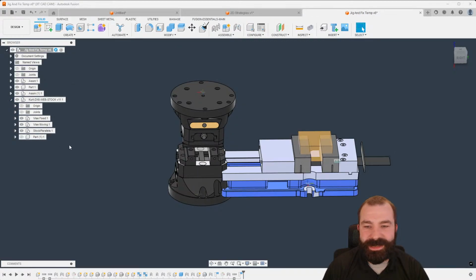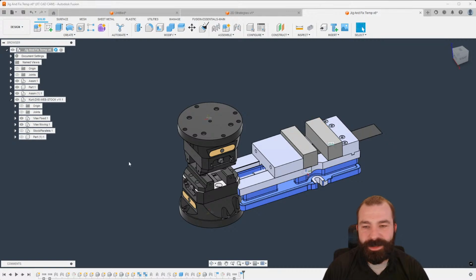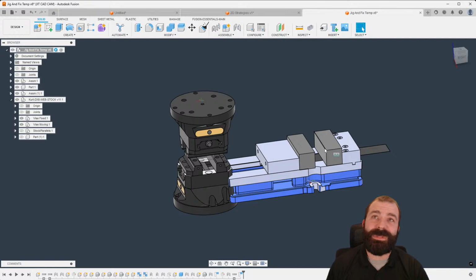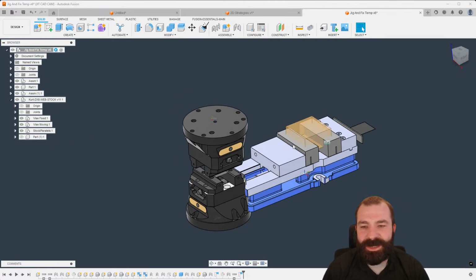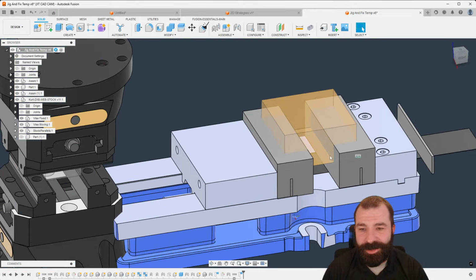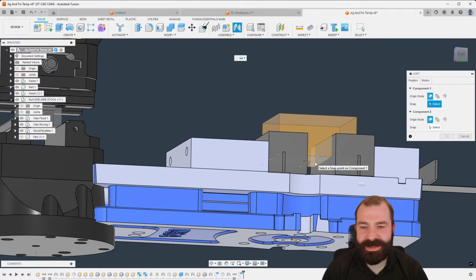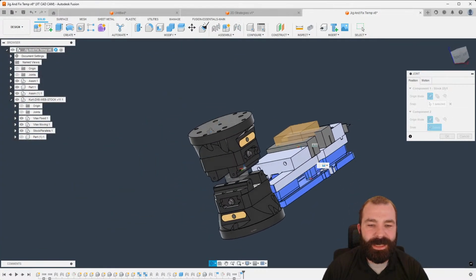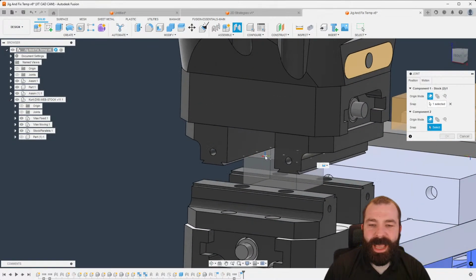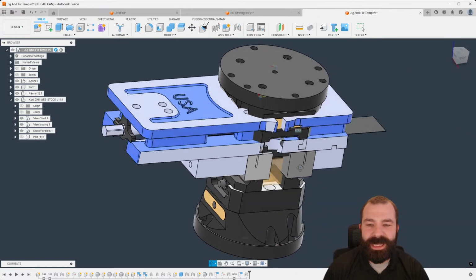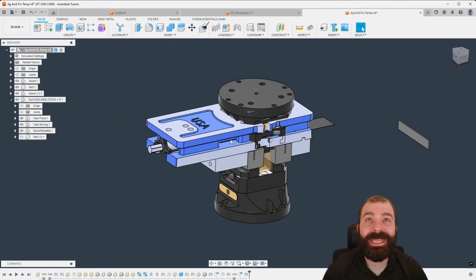Now we're going to get stuff turned on so you guys can see what we're working with. This vise was built off the idea of being set up for a second op because of the soft jaws. In this case, we have a stock model. Ignore my broken parallels, please, guys. My workflow might be setting up that part based on aligning it to this stock over here. I just need to make sure that I'm not using that stock later, so I'm just using it as a placeholder. This is getting hideous at first, I understand, but I think you guys are going to see the value in a sec.